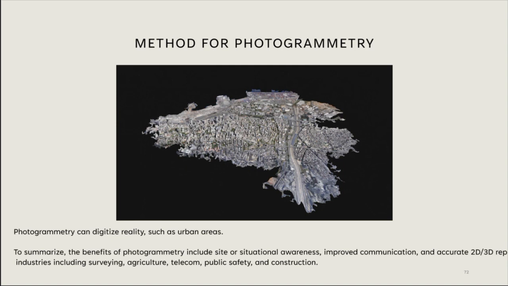Pix4D is an example, and it currently offers 10 products that process images for photogrammetric outputs, including 2D maps, digital surface models, digital terrain models, radiometric multispectral maps, and more. And having these outputs means you can get an overview of an object or location rather than having to analyze hundreds of thousands of photos. Thanks to how this processing works, you can also measure volumes or distances, make annotations, and share analysis via PDF reports or shared links.